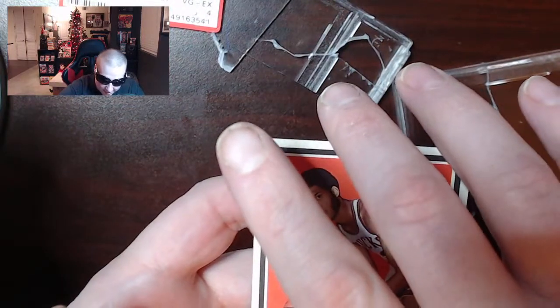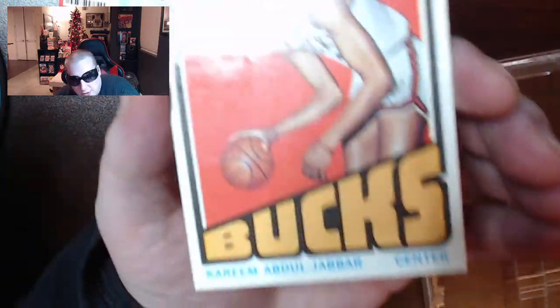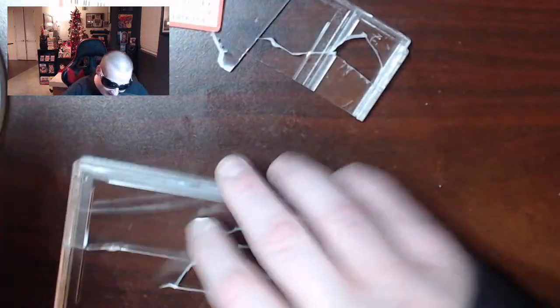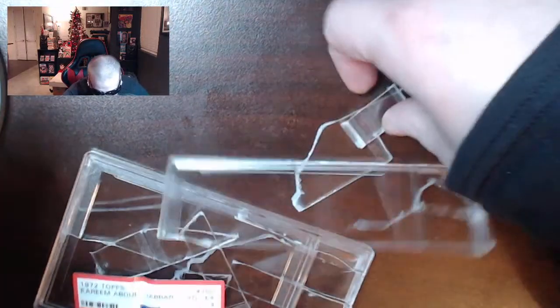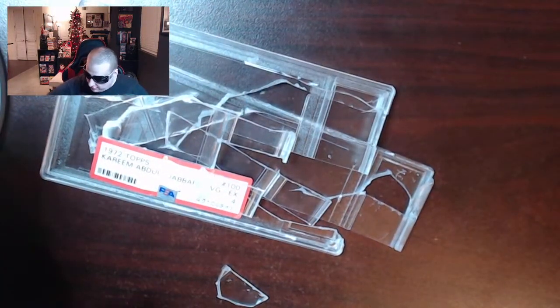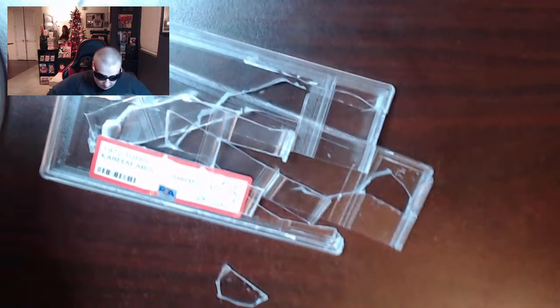Yay! Okay, guys, we are not out of the woods yet, but I will tell you, this is a beautiful Kareem Abdul-Jabbar. I really should have just cleaned the wax off of this, honestly. Don't drop it. Seriously. That was crazy. This was nuts. I'll tell you what, PSA, I got a little bit more faith in you than maybe I had 20 minutes ago. People are trying to counterfeit and do all this nonsense.